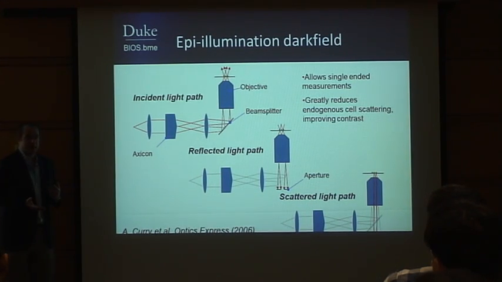So even though they're nanoscale, 10, 20, 40 nanometers in diameter, you're still able to see them using this darkfield microscopy approach because they scatter light so brightly at this one particular wavelength.